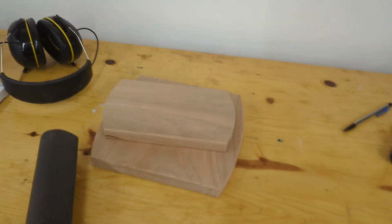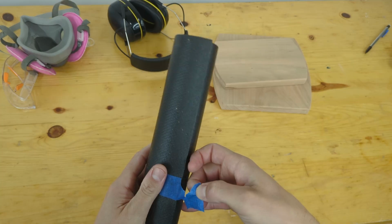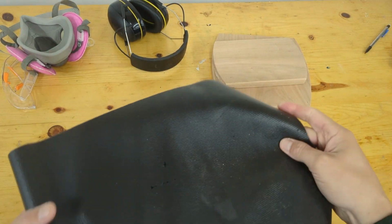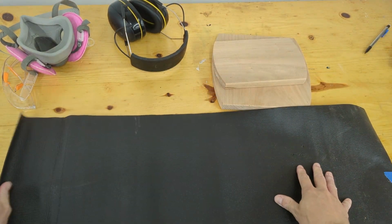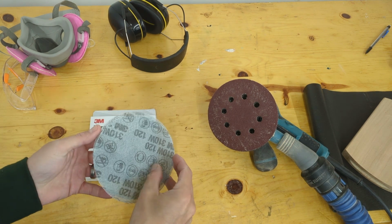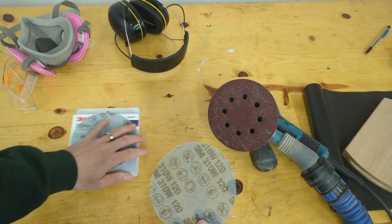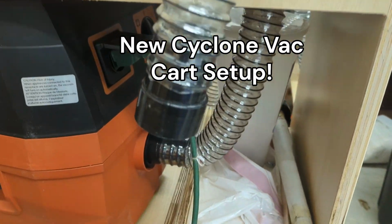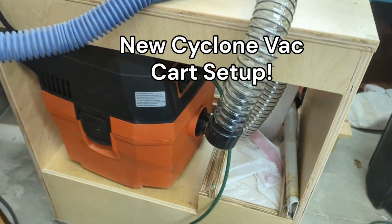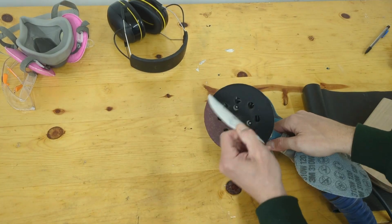I have this leftover Harbor Freight toolbox liner, so I'll sand on that to avoid marking up the board from here on out. For sandpaper, I'm always looking for the best value and really like the mesh options. I'm trying out the 3M Extract mesh since it's cheaper than Abranet. Let me know in the comments if you'd like to see a video on value sandpaper options. That's probably on my future video plan.